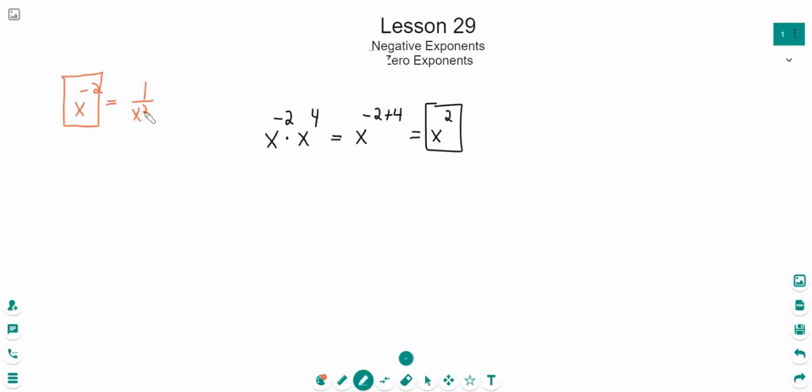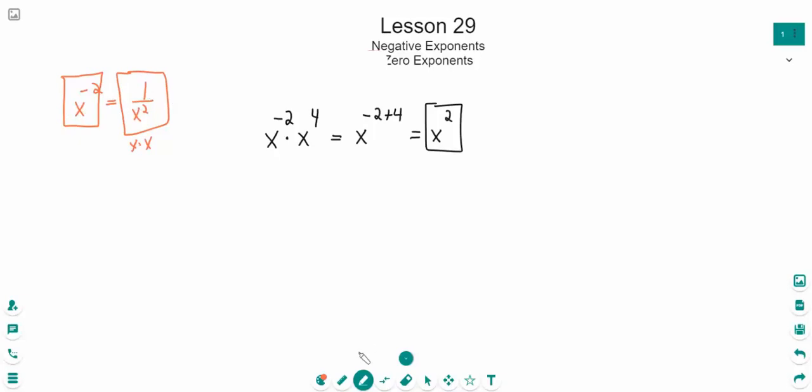1 over x squared. Notice the difference in sign. This is x to the negative 2. What it means is 1 over x to the positive 2. This one on the right, this would make sense to us. Every part of this we would understand. We know what a 1 is, we know what an x squared is, and we know what an x squared represents. It represents x times x, right? This x to the negative 2, I am now telling you that actually represents a fraction. It represents 1 over x squared. These two are exactly the same. Alright, that is what a negative exponent does for you.